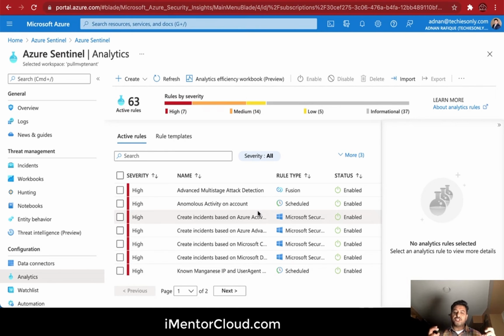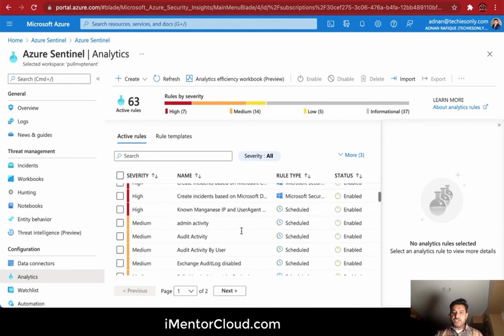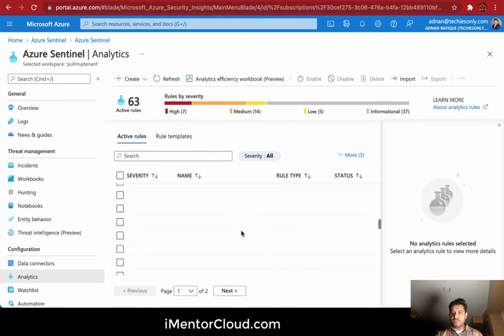When there are two medium incidents and the confidence level is high, the two mediums become one high. If they are weak, then it may go to low. That's the science behind showing these events as high. Those are enabled. As you can see, pretty much everything is enabled in my tenant.